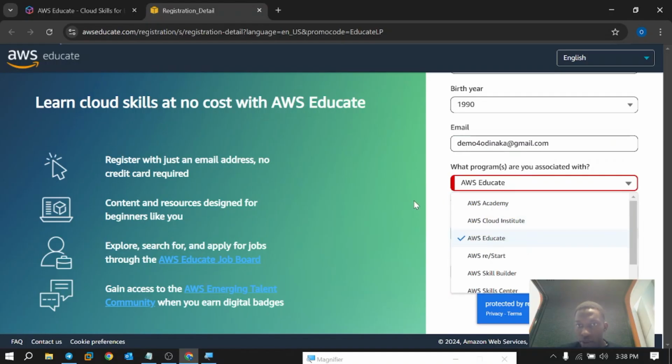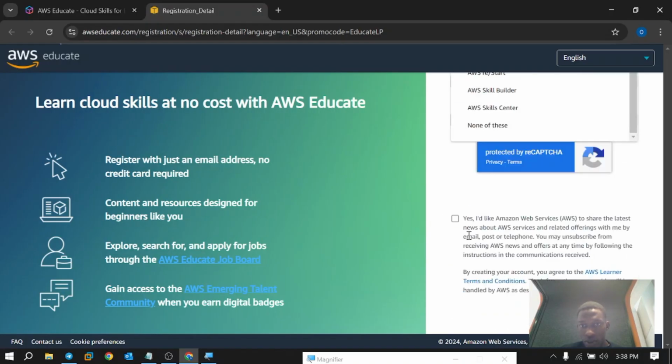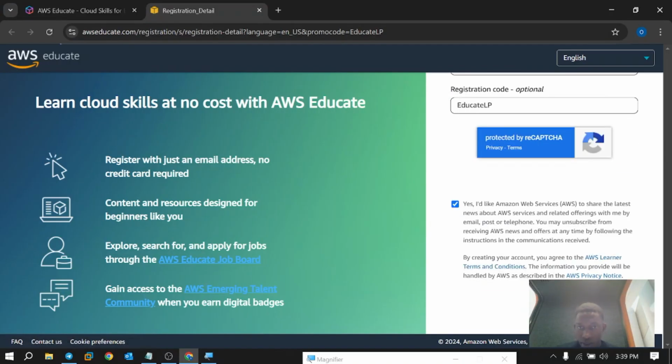You select AWS Educate here, even though you can use any of these, but let's work with AWS Educate. Create an account.